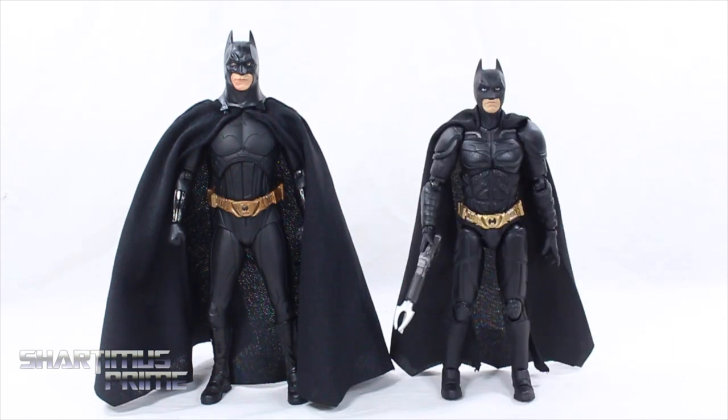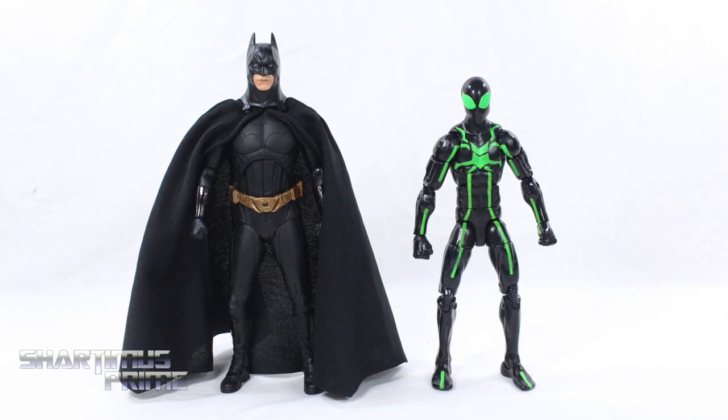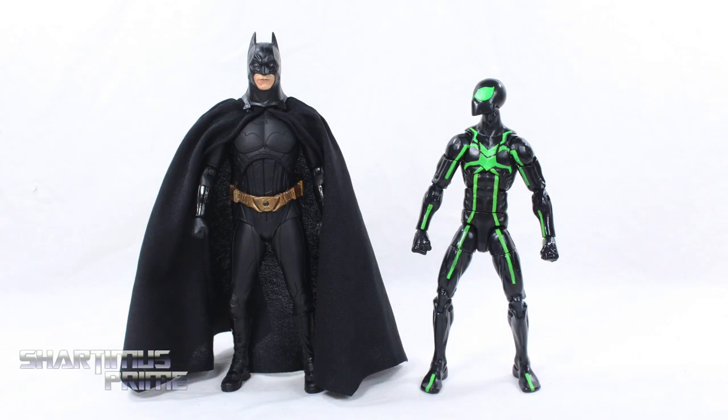And then for your Bale Batman comparison, we have the NECA Bale Batman compared to the Mafex Dark Knight Batman, and you can see how the suit has evolved throughout the three movies. And then here's the Bale Batman next to the Marvel Legends Big Time No Way Home Spider-Man. Ooh, it's been a while since I've seen this Batman around.